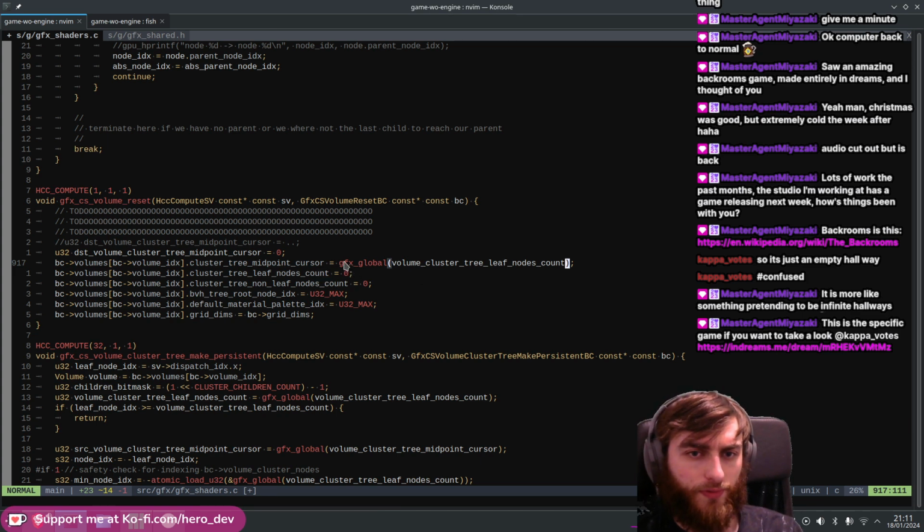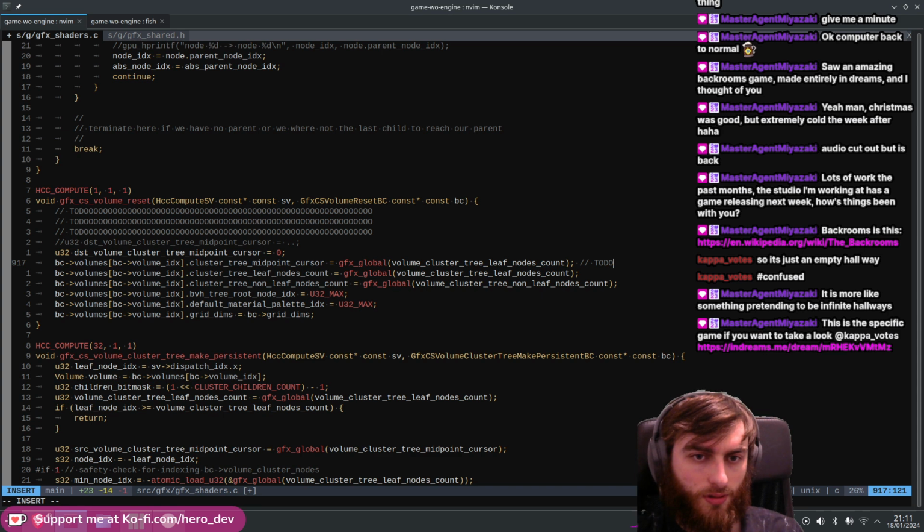The number of leaf nodes will be here, and then the non-leaf nodes. So remember, this will be to do. I just realized. So this would be like alloc.